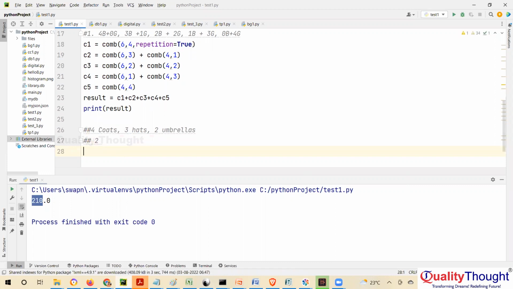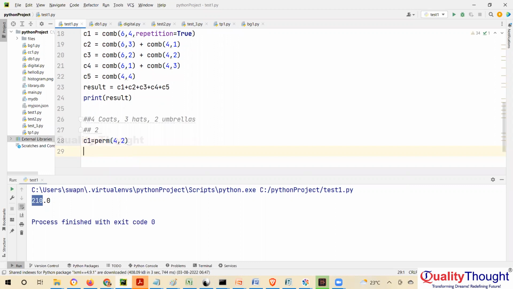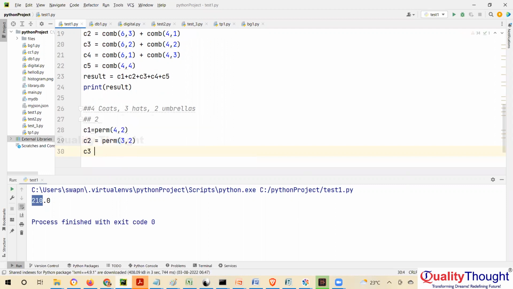Correct. So now in this example, in your first case you have a permutation, right? So 4 coats can be owned by 2 brothers. Second case, you have 3 hats owned by 2 brothers. Two umbrellas owned by 2 brothers.